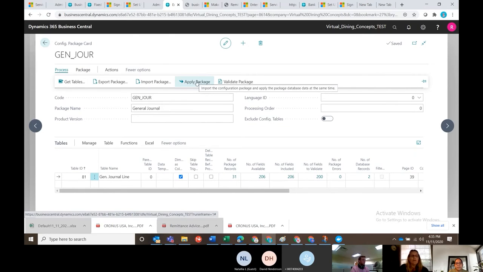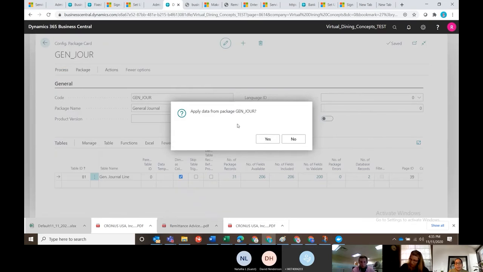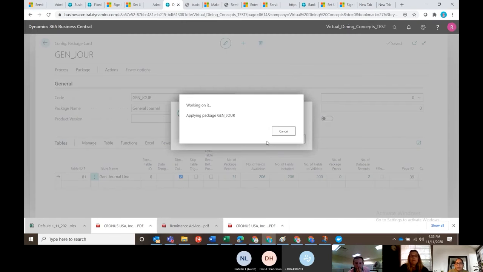So in package, or in process, apply package. Wait, you're going too fast. Slow down. Okay, package. Process. Oh, sorry, process. Apply package. When I do, the system asks me if I want to apply it. Yes. And if there are any errors, they will come up.